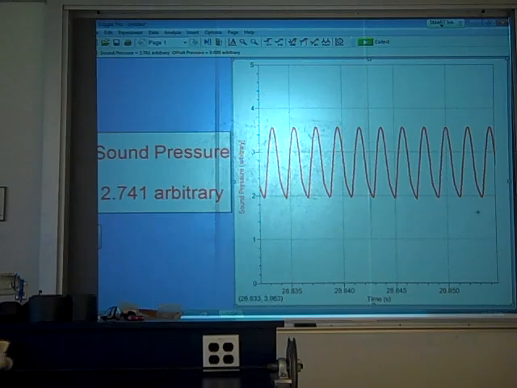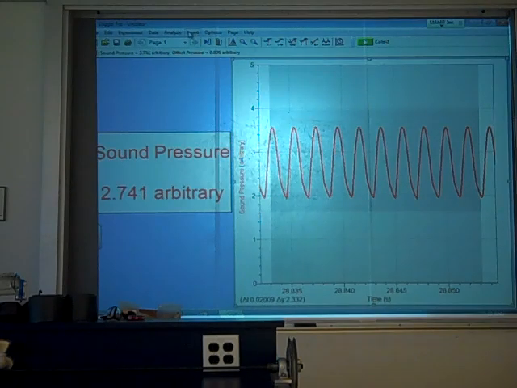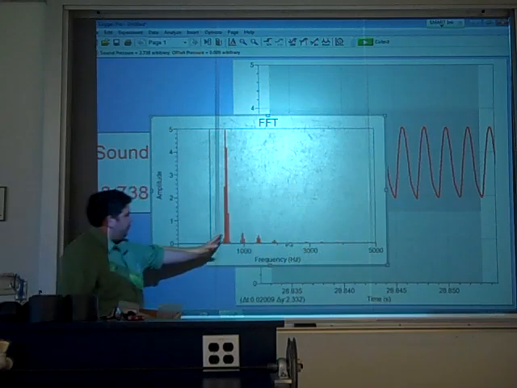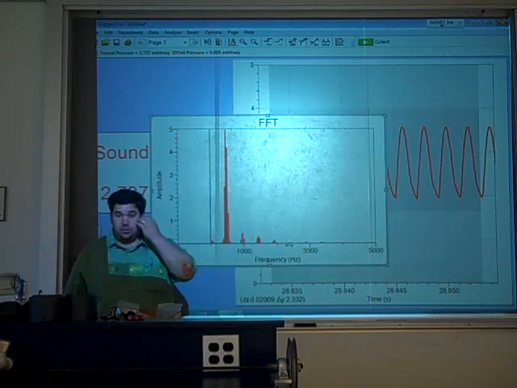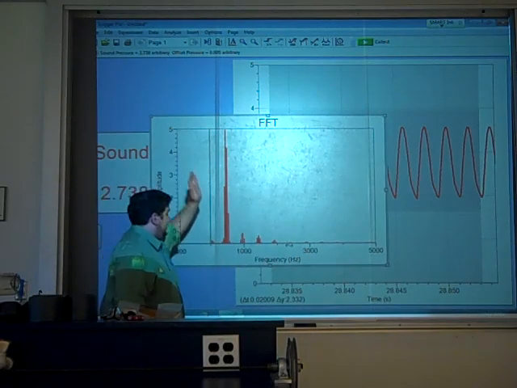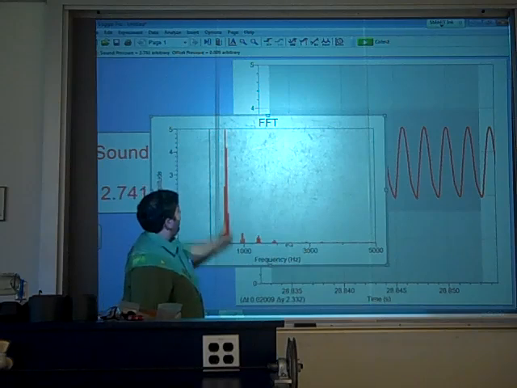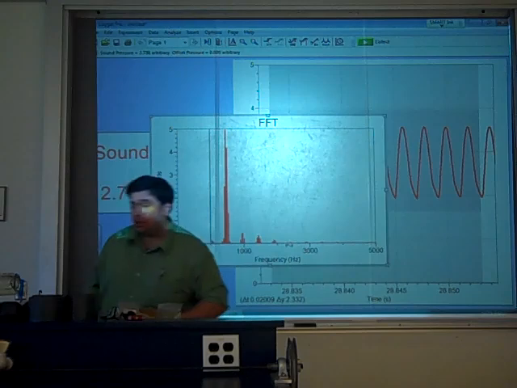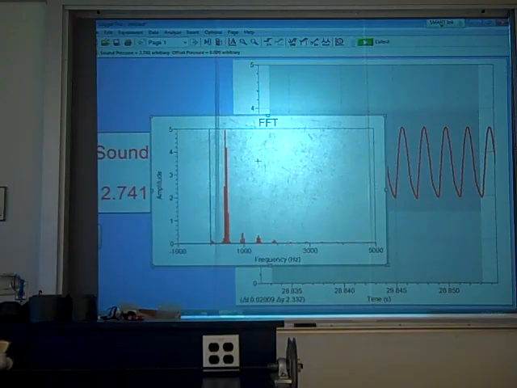I'm going to select some of that, and I'm going to use the FFT graph. You can see there's some background here, some higher frequencies, also characteristics of the tuning fork, but the primary frequency that we see is very stark. Where do you think that is? Well, this is a 480 hertz tuning fork. I'm hoping that's somewhere around 480 hertz. Let's see, here's 0. Here's the 1000. Yep, looks like it's right around 480.